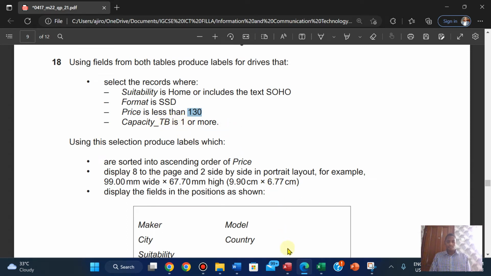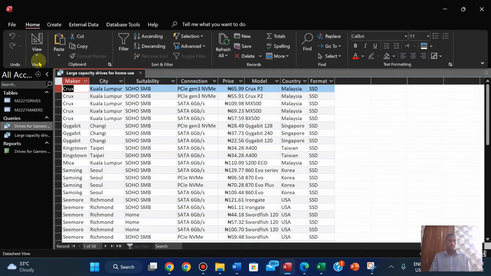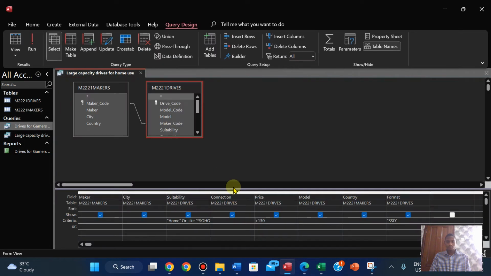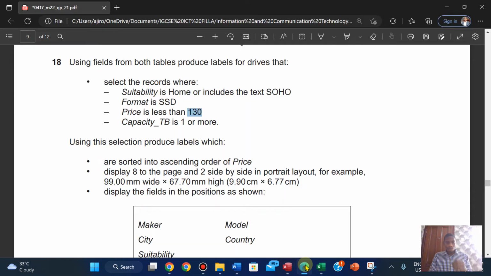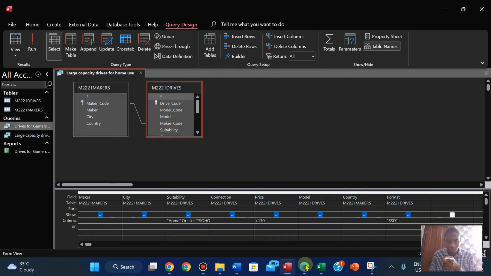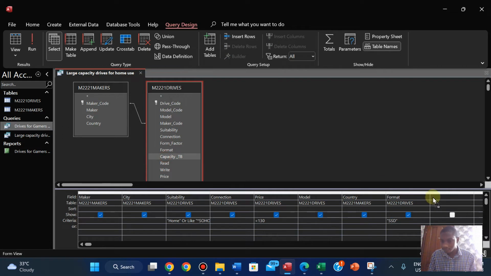Okay, so terabyte is one or more. So the capacity TB is not part of it, so we're going to add a field here. Okay, so we have greater than or equal to 1.